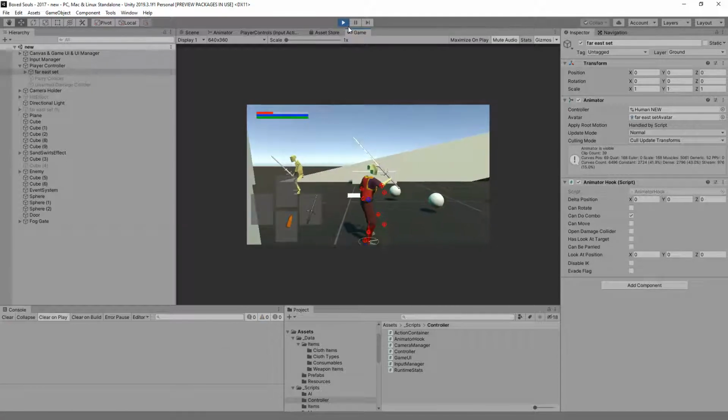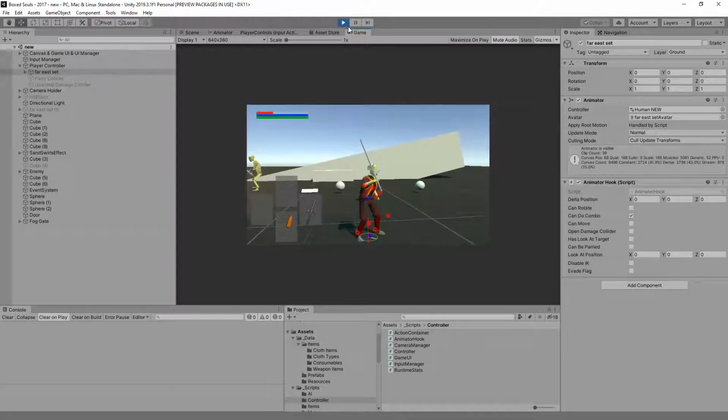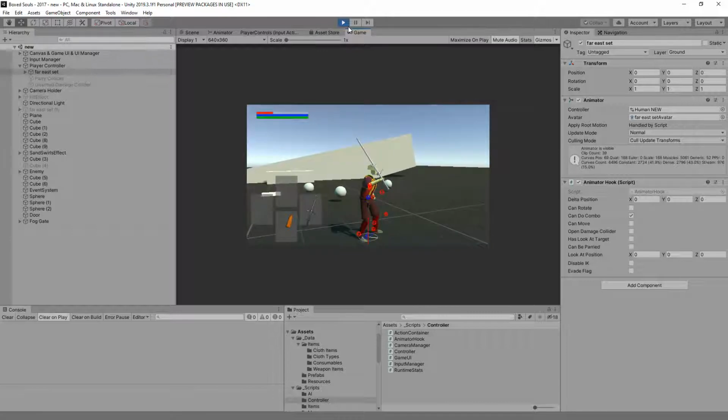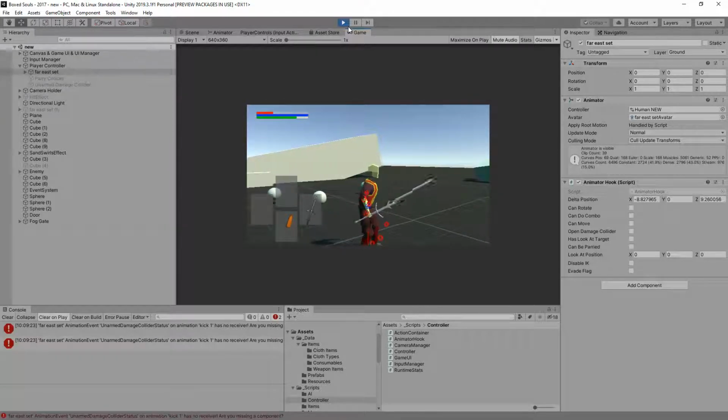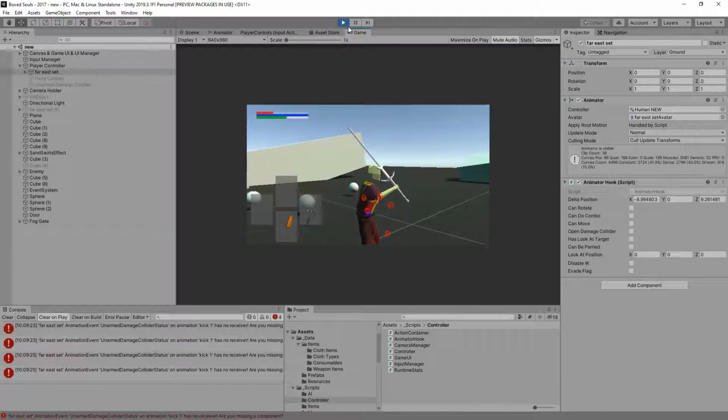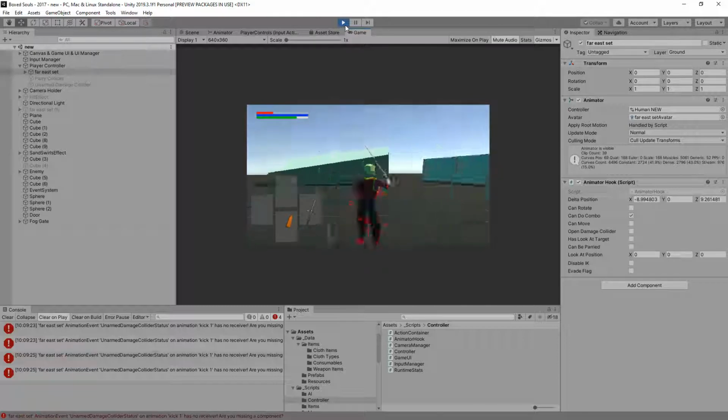Okay, now we can do combo, but we cannot do the actual attack itself. We can, however, do it on the left hand, which is actually kind of weird.